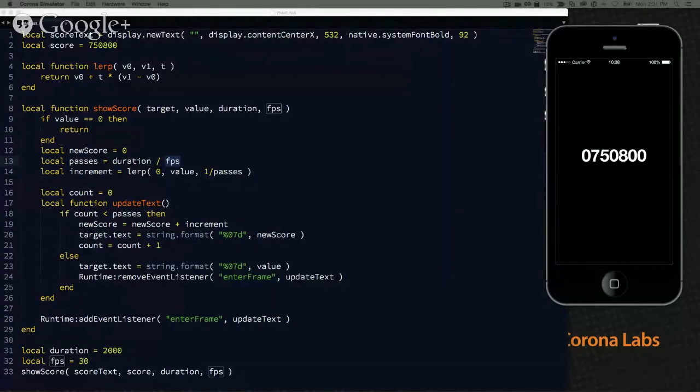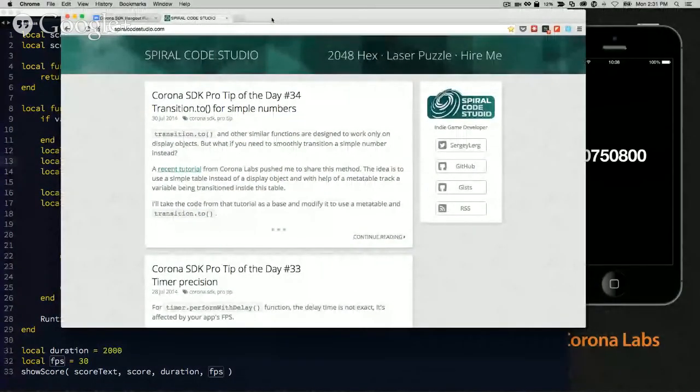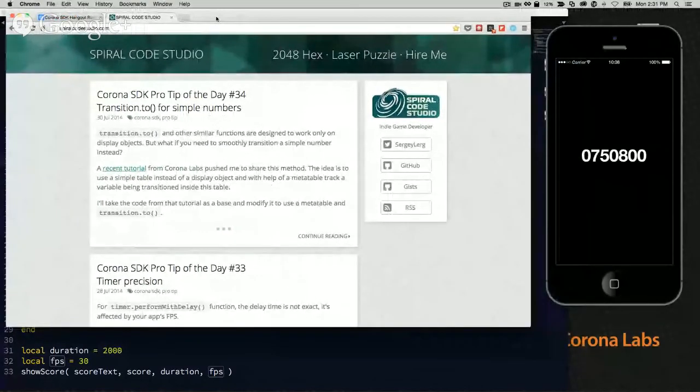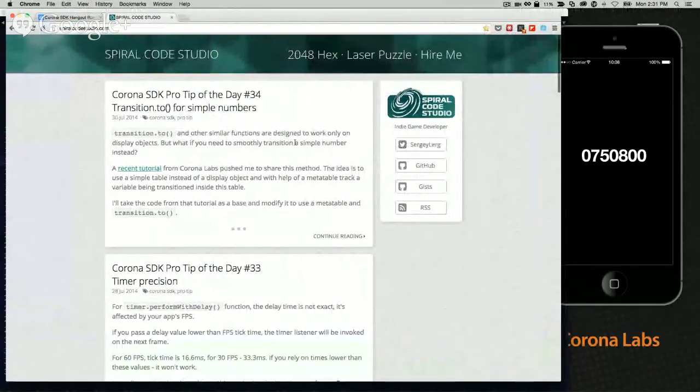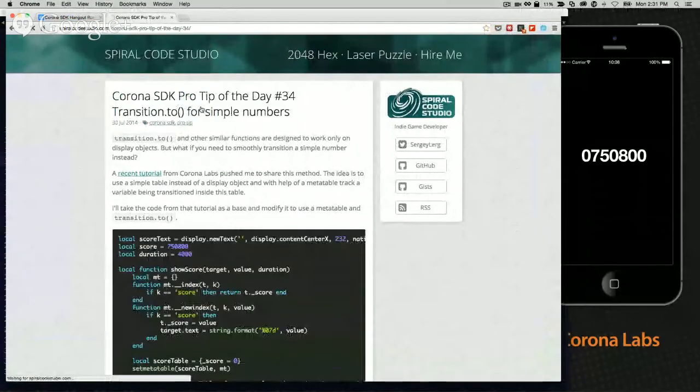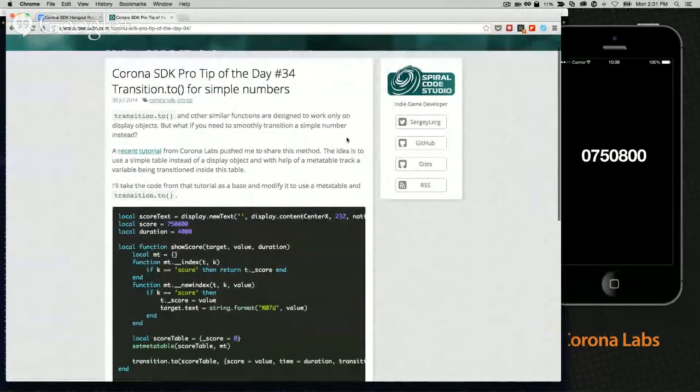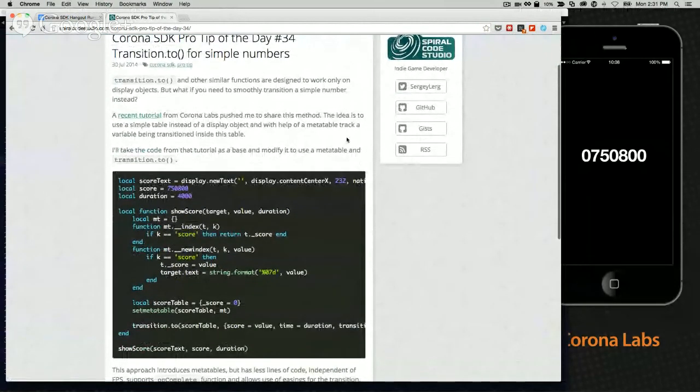I mean, couldn't you do this through the transition? I guess Sergey just said he wrote about it, but that seems like a simpler way to do it. Yeah, you can copy paste the code from my page, and it will work. Where was it? Was it this one here, the top one? Yeah. He's got it. The last one. I used to do that in ActionScript all the time. Just use the transition. Yeah, people forget you can use transition for all kinds of stuff.